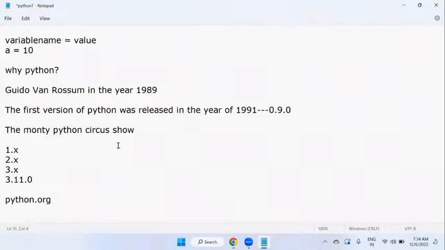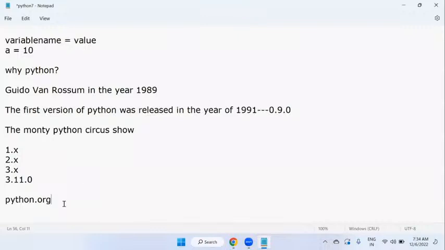So finally, he created a functional-oriented, object-oriented, structured-oriented language, that is Python. That means Python supports a lot of data structures. We need to discuss that also. And Python supports a lot of functions, so it is functional oriented also. That means it provides reusability. If any programming language is functional oriented, reusability is possible.